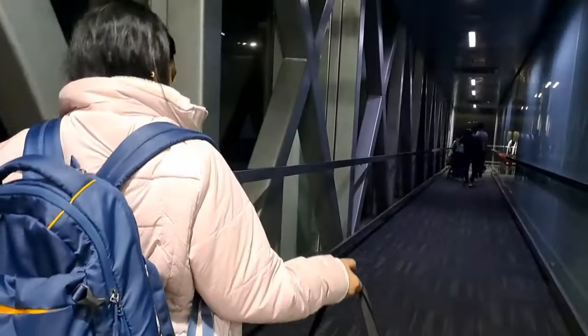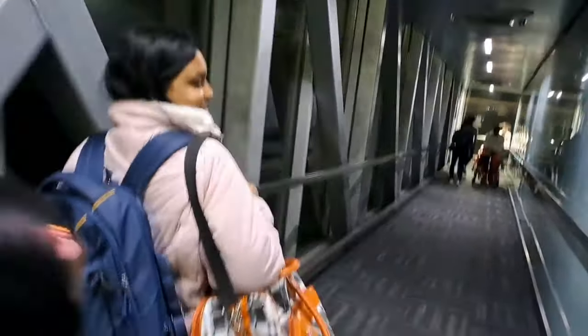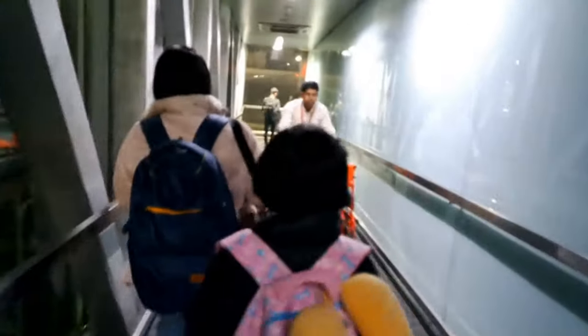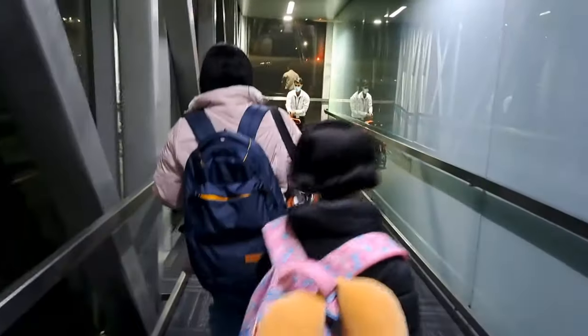The second important thing, and one I suffered the most from, is that my hand luggage did not have wheels. It was a bag without wheels and I was also carrying a backpack, so I had to carry both and it was quite heavy. You feel very tired when you have to walk in airports from one terminal to the other — it is really hectic. For a 20-hour or longer journey, make sure your hand luggage or backpack has wheels so you can just drag it through the airport. Don't carry a backpack without wheels.